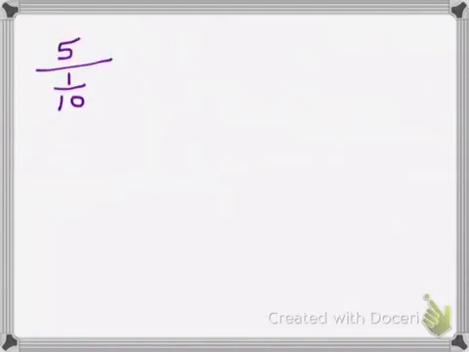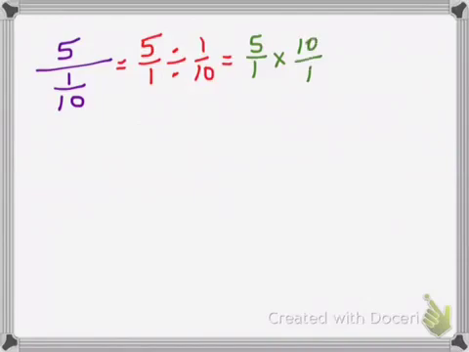So let's see how you did with 5 over 1/10, or you do number 2. So I'm just going to write it as my division problem. The whole number 5 is 5 over 1 divided by 1/10. And then again, I'm going to use keep, change, flip. So I keep my first fraction, change division to multiplication, and then flip my second fraction or take its reciprocal. And then I can just multiply across because I know how to multiply fractions. 5 times 10 is 50. 1 times 1 is 1. 50 over 1, or 50 divided by 1, is 50. So the answer to you do number 2 should be 50.